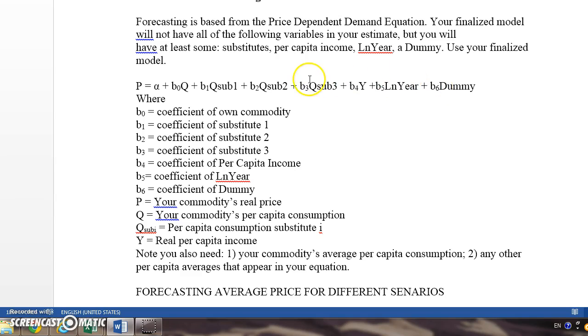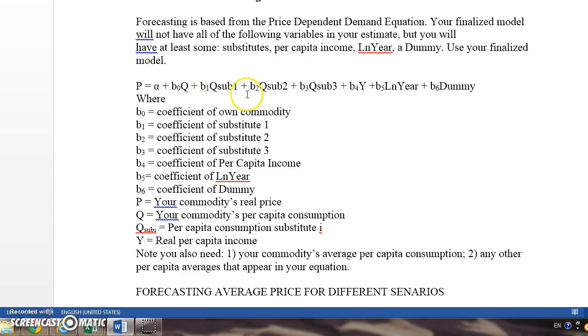Of course, you may not include all of these variables in your estimation if some of the estimated coefficients are not statistically significant, or sometimes the sign of the coefficient does not make sense.